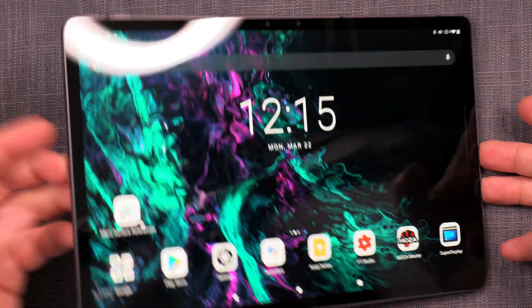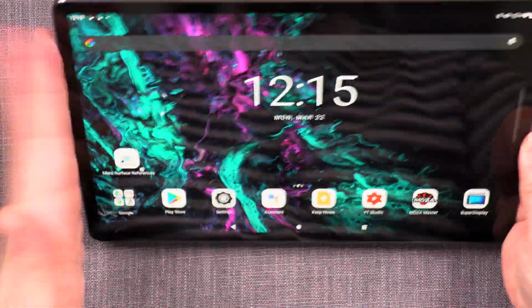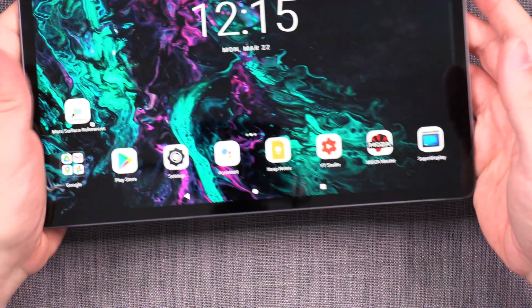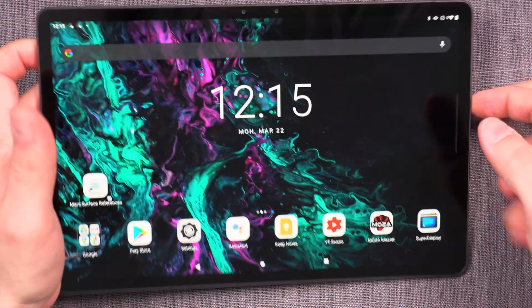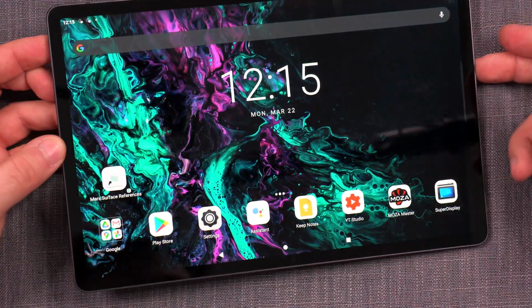As I mentioned before, the tablet is equipped with no less than 4 JBL speakers. So you have 2 at either of the sides, and we have 2 microphones here on the top. It seems silly, but there are devices out there that actually have microphones down here, and if you have it like this, it will muffle the sound and things like that. Certainly not the case with the Lenovo Tab P11 Pro.